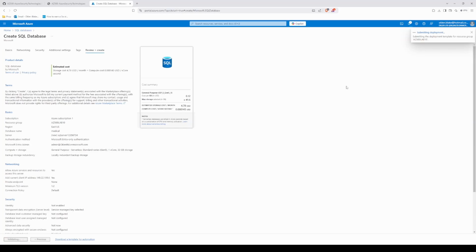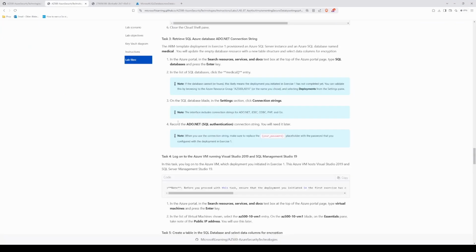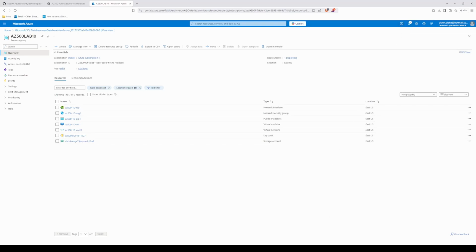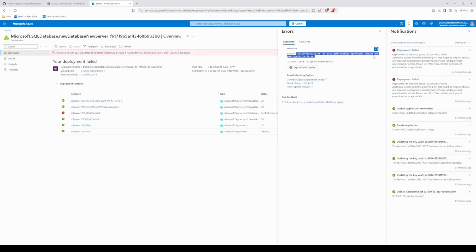Just need to. Okay, so the server's there, and the data. Did I name the database wrong? I hope I didn't name the database wrong. On settings, click connection settings. Okay, when it loads up. Okay, another deployment failure. Is busy with another operation, please. I just created it. What could it possibly be busy with? Conflicting server operation. Is busy with another operation. Again, what could it be busy with?